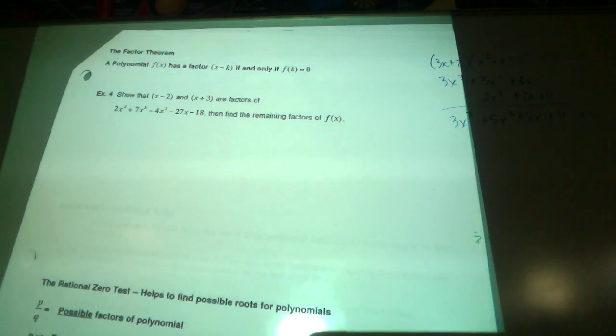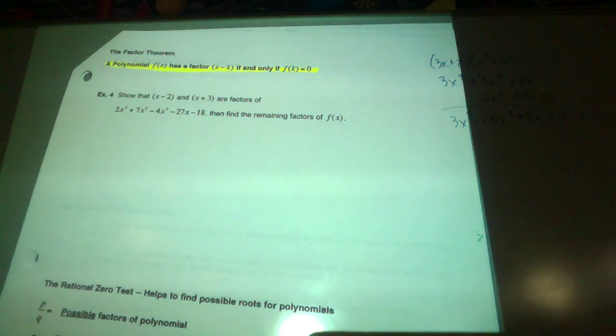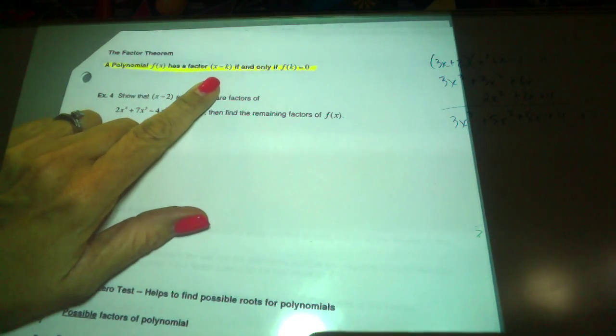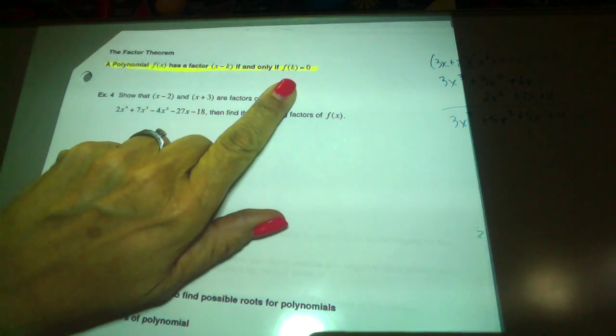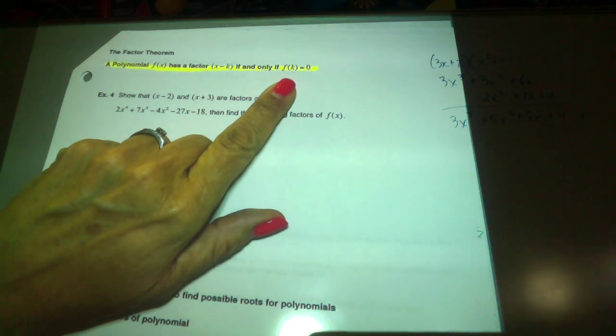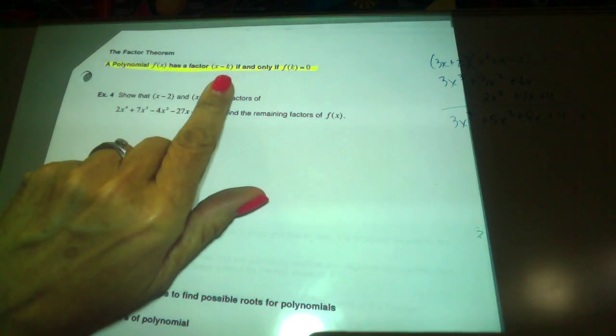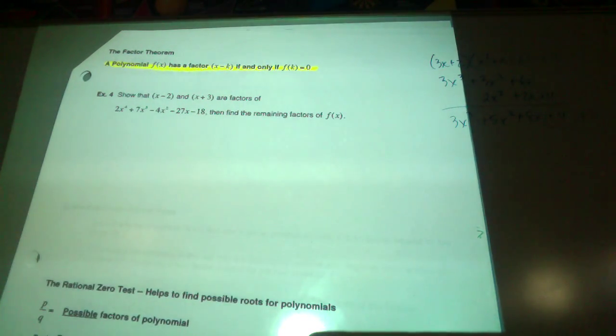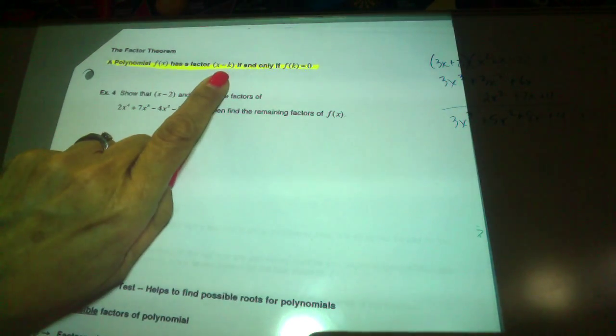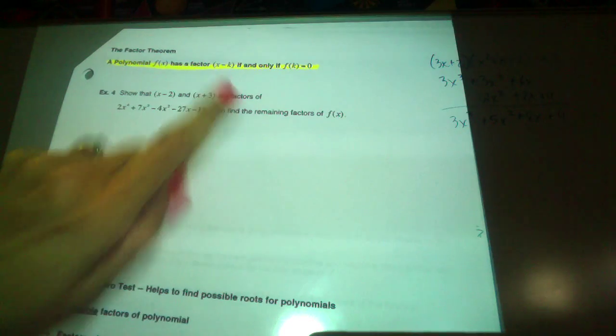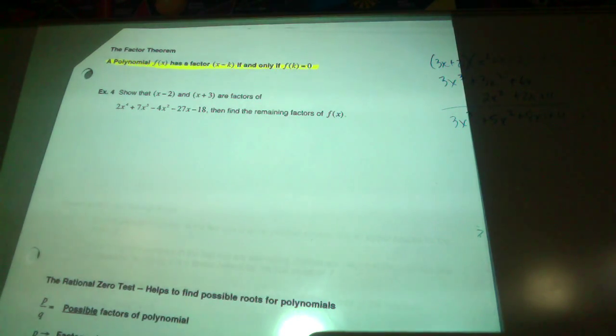Okay, so let's look at the factor theorem. We've already talked about the factor theorem, you just didn't realize it. Here's what it's saying, kind of in a nutshell. It says f of x has a factor, a binomial, if and only if, when you evaluate that function for whatever this opposite number is in here, you get a 0. So I'm either looking for a 0 remainder in synthetic division, or if you were to plug in the opposite sign of this number here and got 0 as the value of your function, you know it's a zero, or it's a factor. That's all that that's saying.